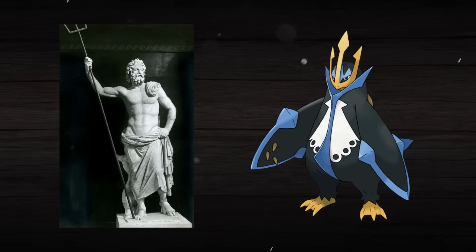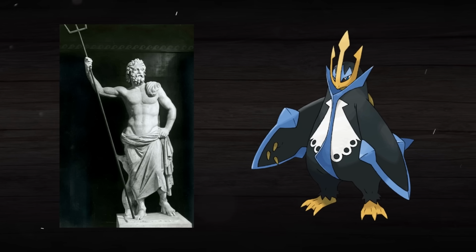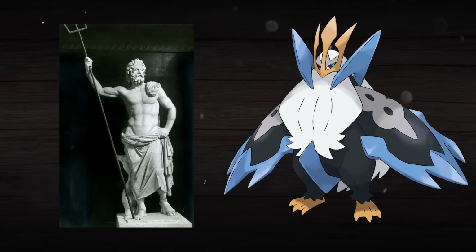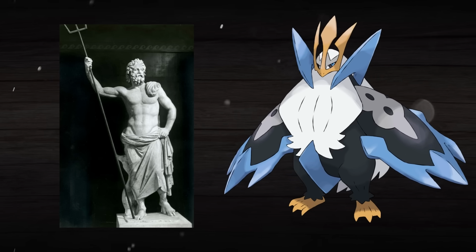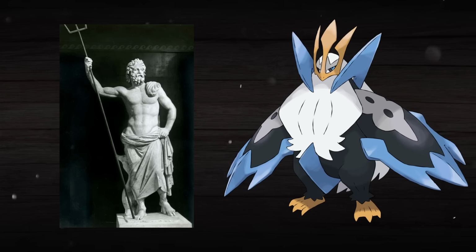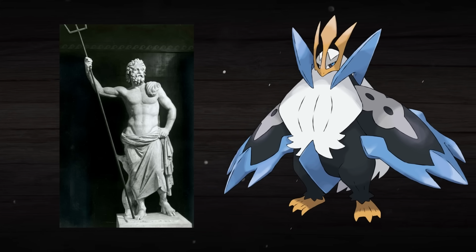Since Empoleon takes some inspiration from Poseidon, as can be seen with the trident on its face, and Poseidon just so happens to be a Greek god, becoming more god-like in its Mega seems to be a pretty natural way to go. Therefore, Empoleon gains a long beard as well as long hair that you can see flowing down its back, in addition to the other parts of its design also becoming stronger and all the more grand as well.